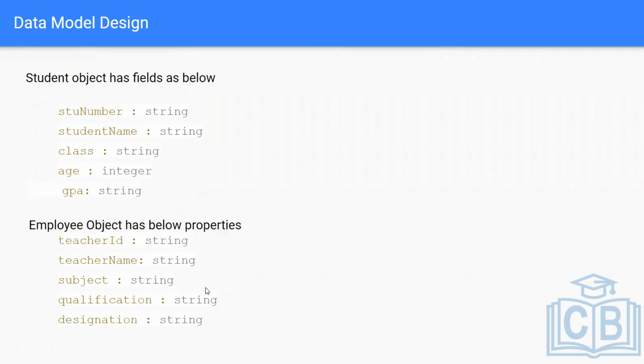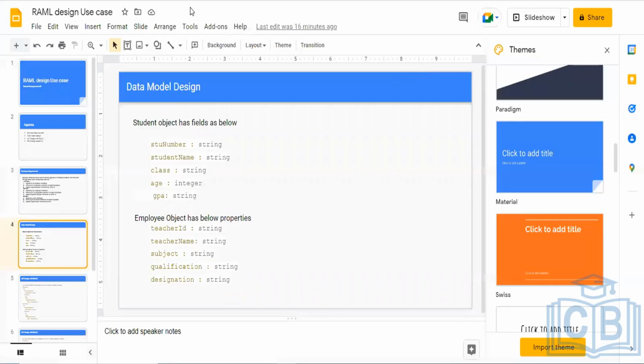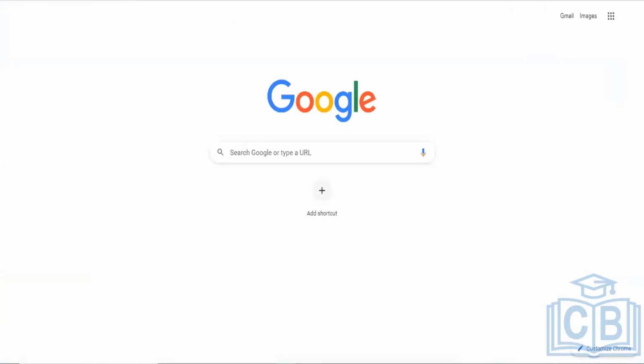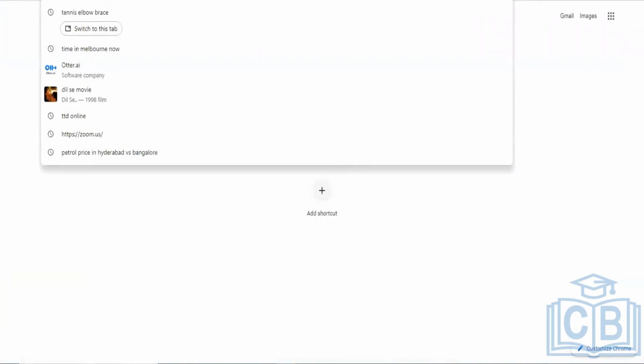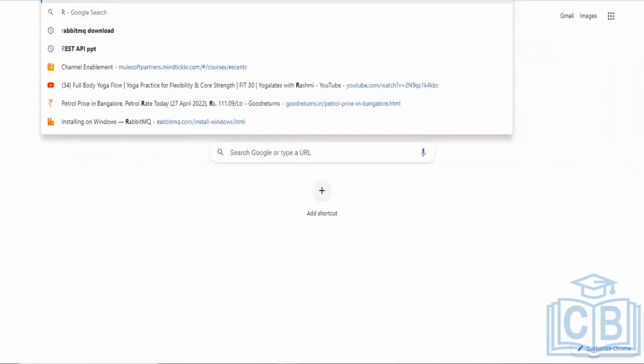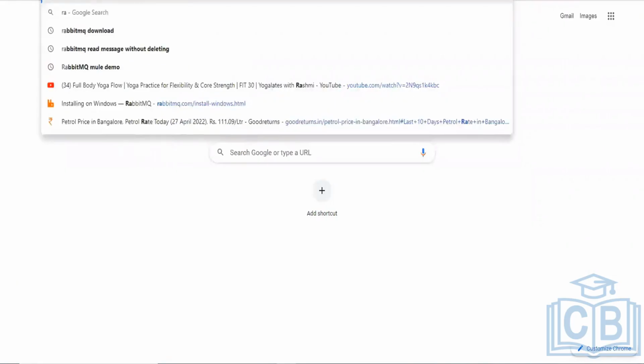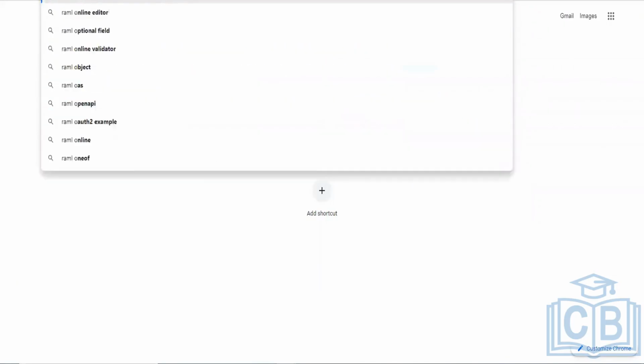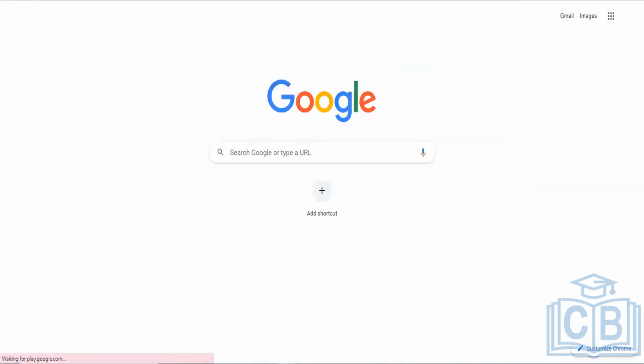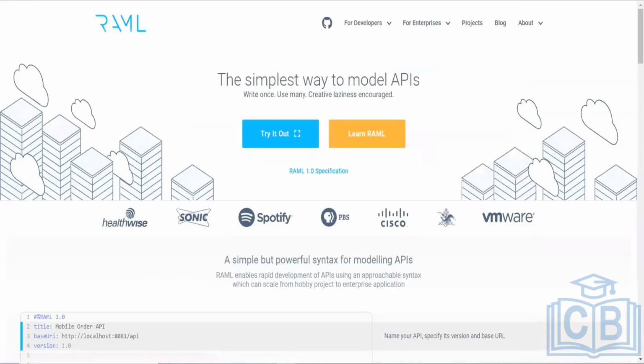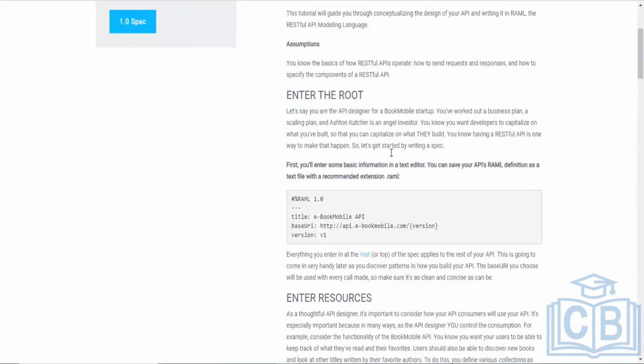I recommend you go to this site. This is very, very important. I hope you already visited, or if not, please visit this site. This is the primary, fundamental document used to start learning RAML, but initially it seems complex.